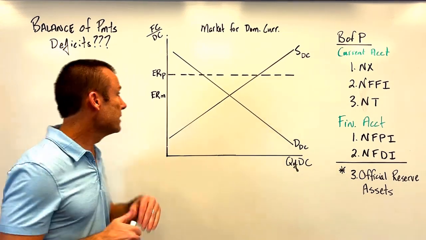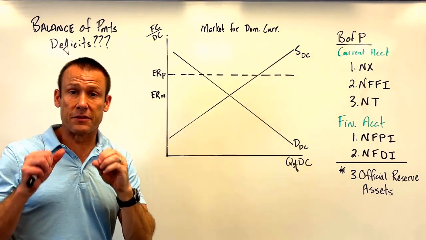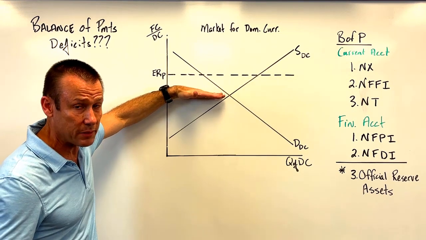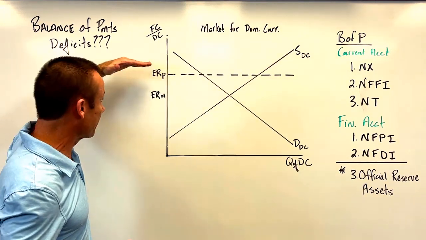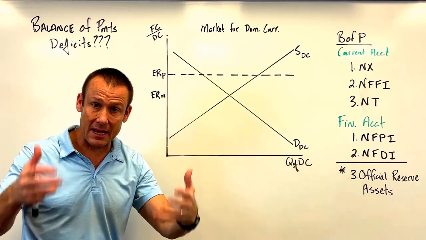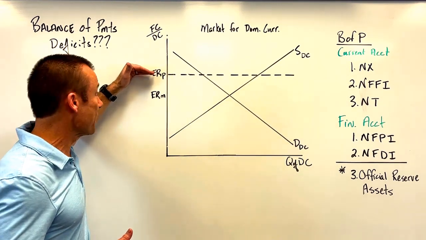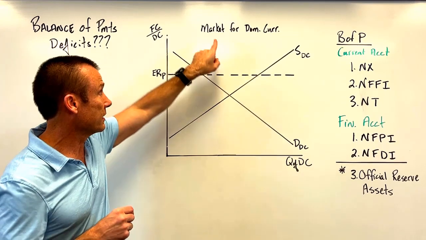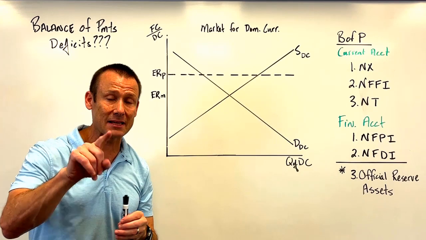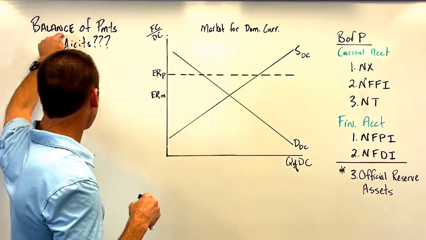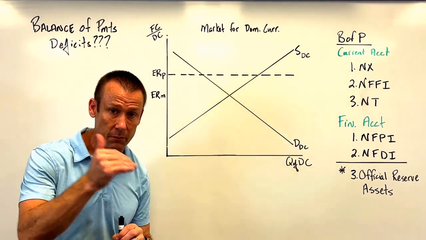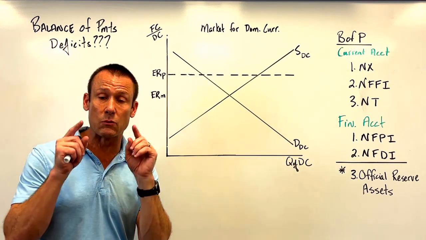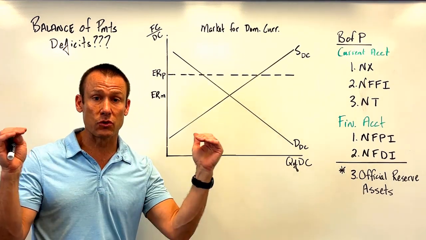This is an overvalued currency. Students' eyes are attracted to intersection points — they see an intersection point below this line and want to say 'undervalued' — wrong. This is overvalued. What we're saying is the country is overvaluing their currency. The supply and demand curves are saying, based on fundamental economics, the exchange rate really should be here, but the actual exchange rate is here — whatever the domestic government says it is. Currencies are actually being exchanged at this rate, which is above where supply and demand intersect — hence this is an overvalued currency. When you have an overvalued currency, you have a balance of payments deficit. The only country that's going to have an overvalued currency is one with a pegged exchange rate where that peg is above the equilibrium exchange rate.